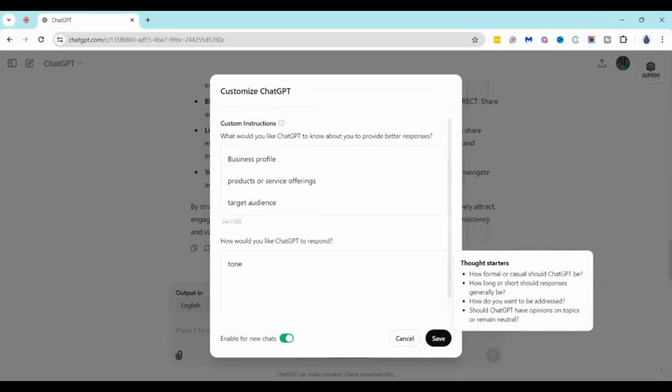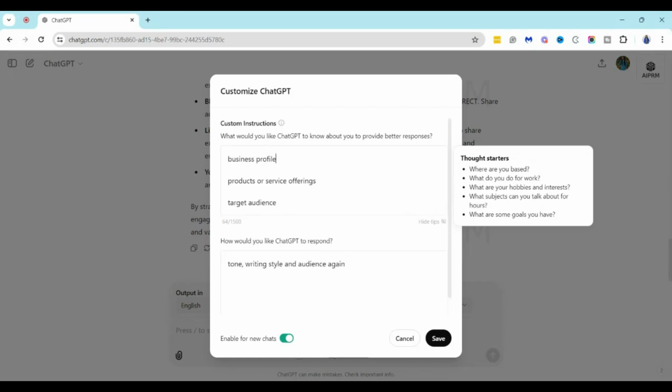It's best to include the tone, writing style, and audience again. All right, so I'm going to go ahead and fill this information in, and then once I have it, I'll meet you guys on the other side of the time lapse.